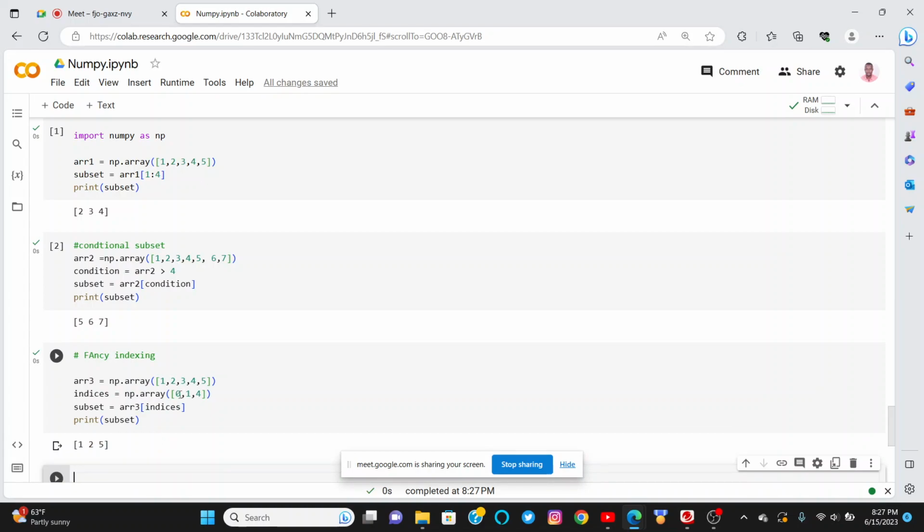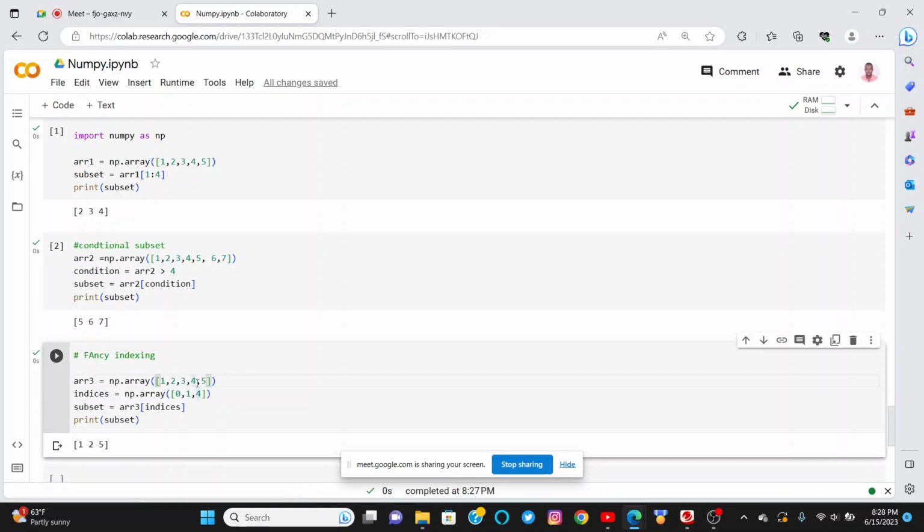I'll get at index 0 the value stored is 1, at index 1 the element is 2, and at index 4, which is 0, 1, 2, 3, 4, it gets the previous element of the array or list, like when you are slicing, for example slicing hello world, such scenarios.